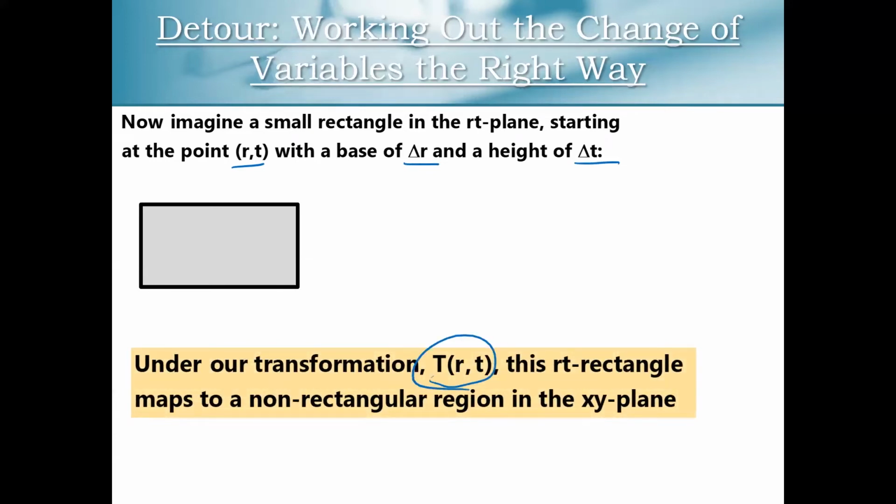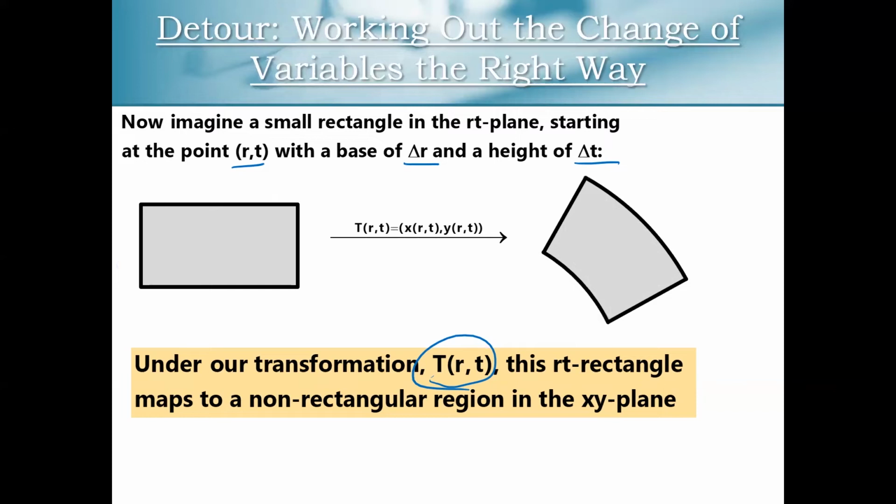It's really just our parameterization, right? For polar coordinates, we just have r cosine t comma r sine t. That's just our way of mapping this rectangle into part of our circle in XY space. But let's use our transformation, and we can imagine that as a small little sector of area in XY space.